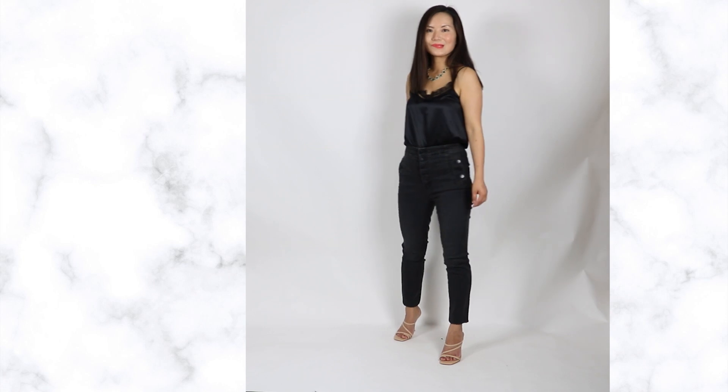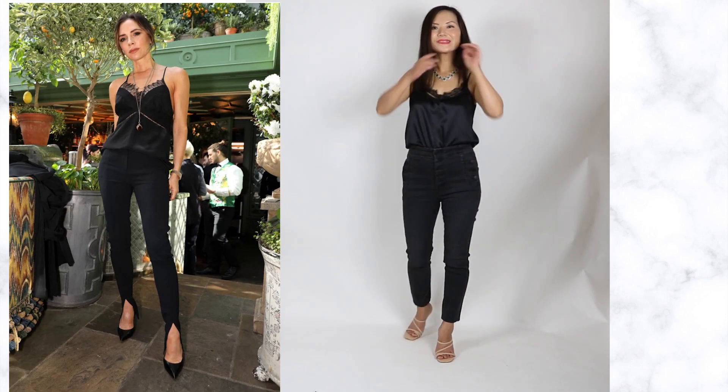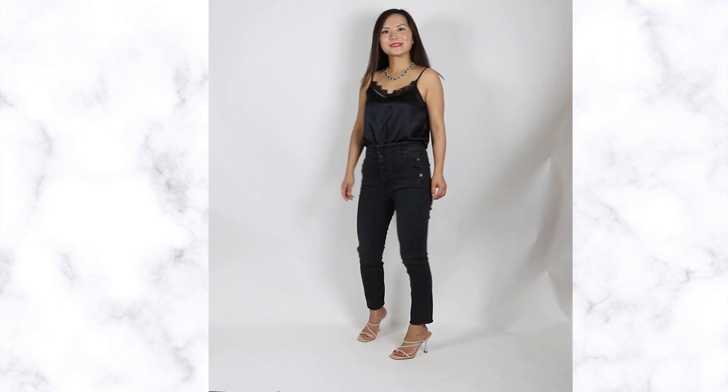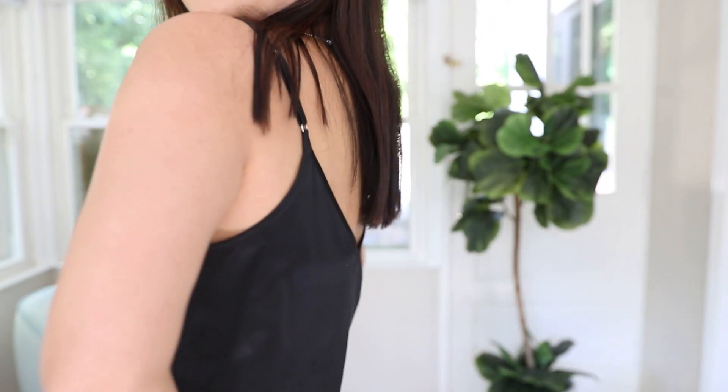Here's another look inspired by Victoria Beckham — black camisole and black skinny jeans. It's such an easy look for the summer, especially for a day-to-night outfit or girls' night out. You just throw it on — effortless. What I love about this silk camisole is that it literally goes with every bottom in my closet. Of course in summer you can throw it on with a pair of shorts too — no matter the style, casual or dressy, a silk camisole will never go wrong.